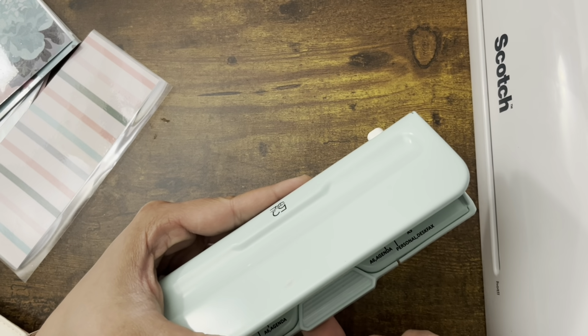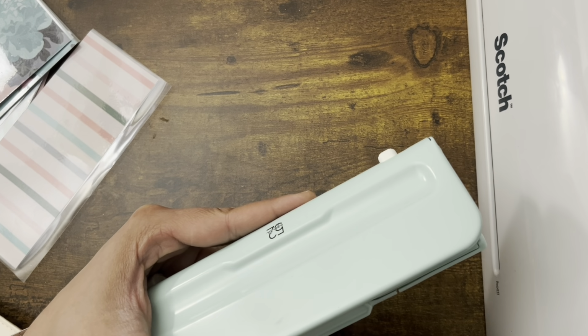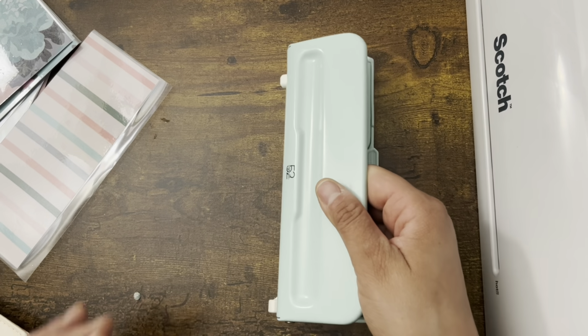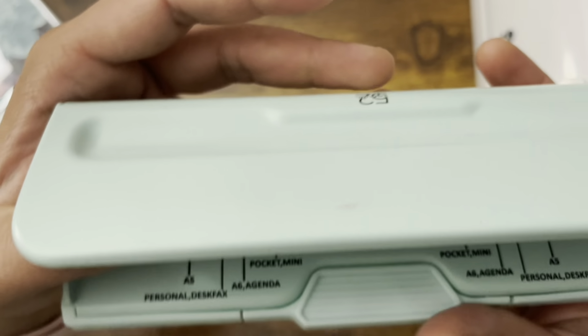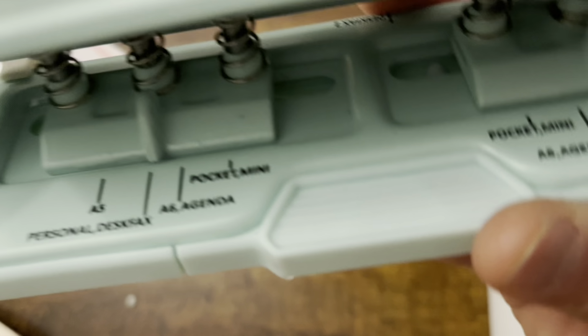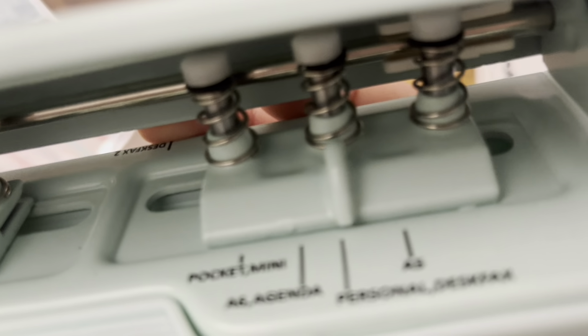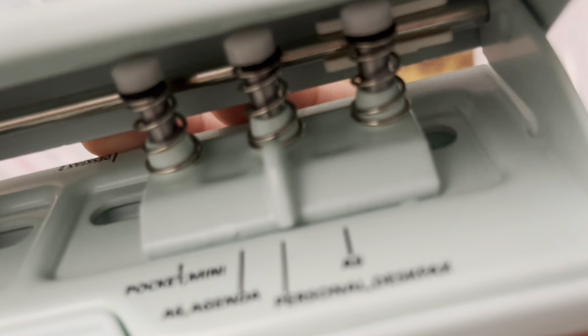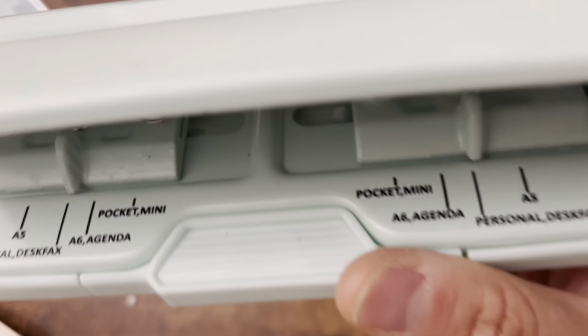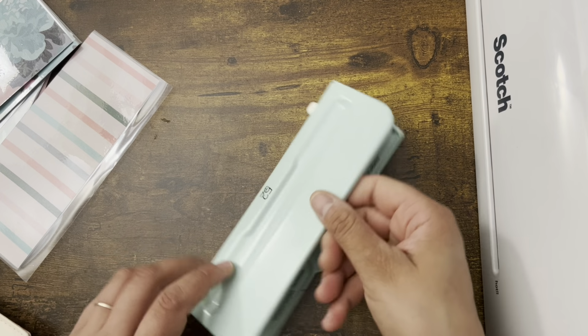It's going to be on personal desk facts. Personal desk facts. I don't know if you guys can see that. Probably not. Where's the camera? It's really hard to show you guys. Hopefully you guys saw that.